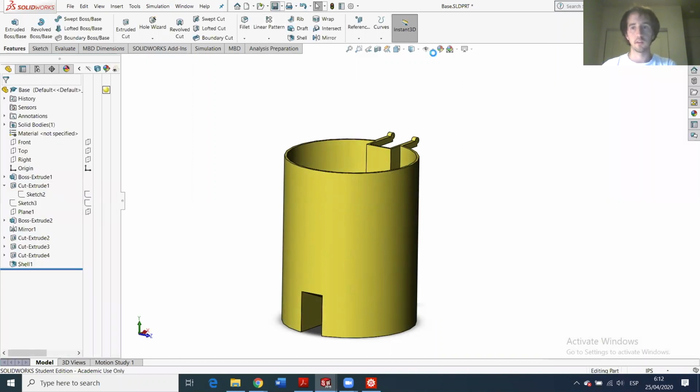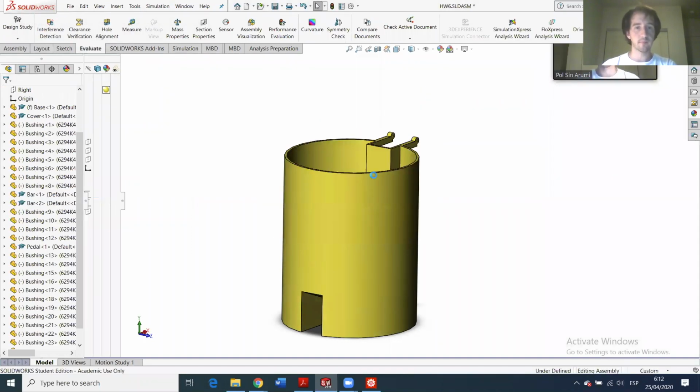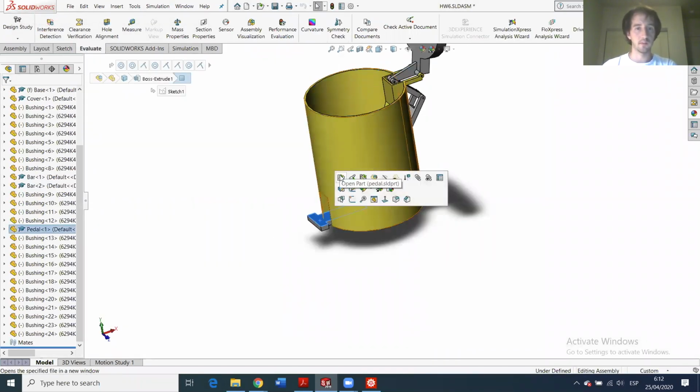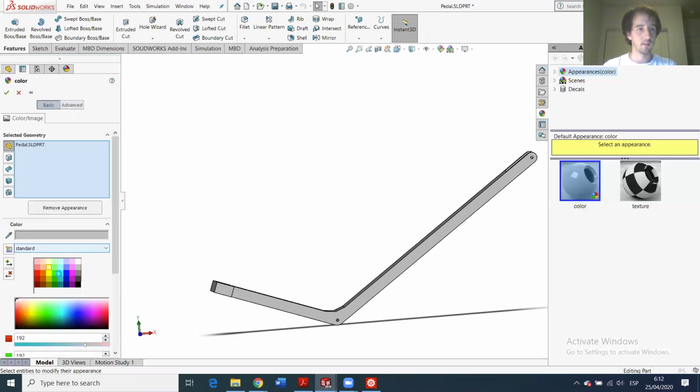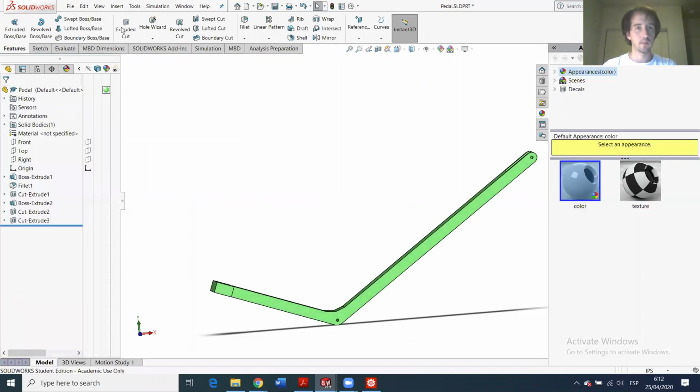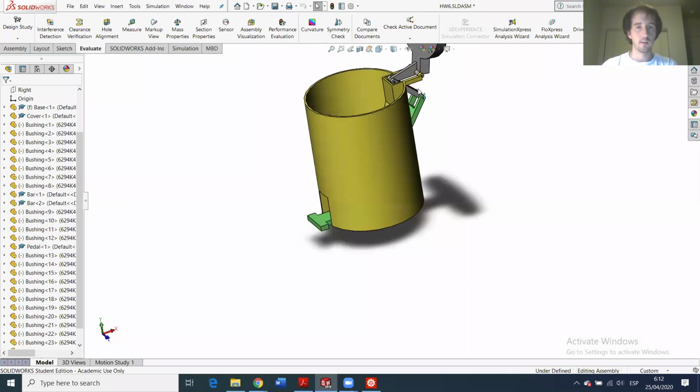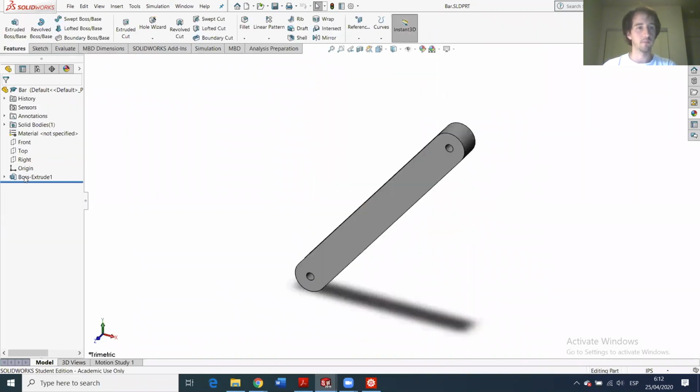Save it, close it. Great. Now this part, we need it to be green, right? So we go here, appearance. Great. Close it. The intermediate bars, they have to be blue.